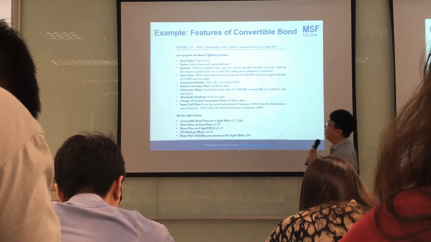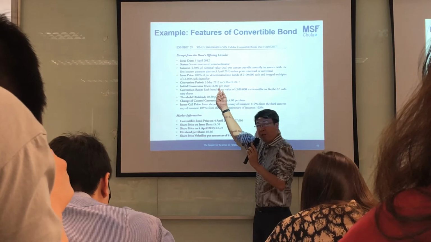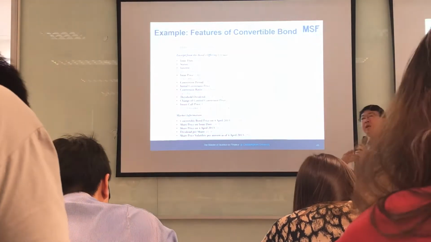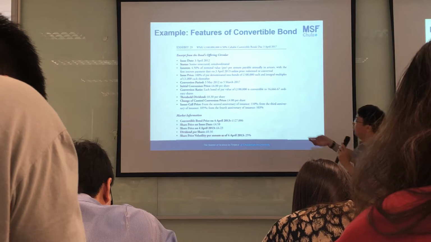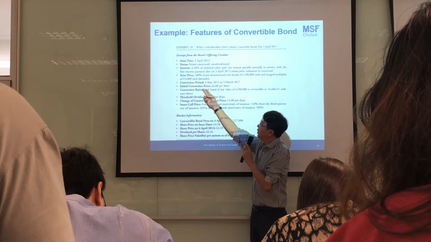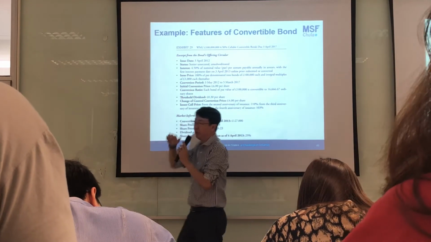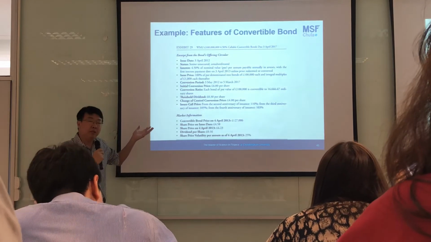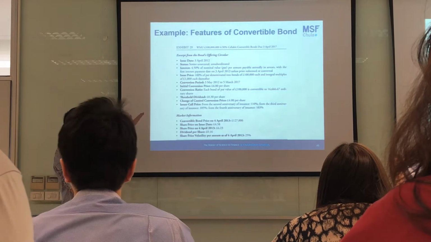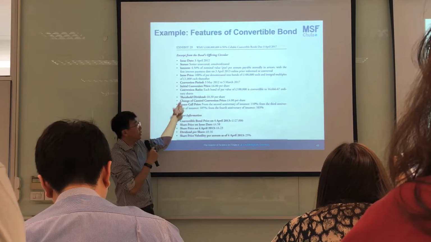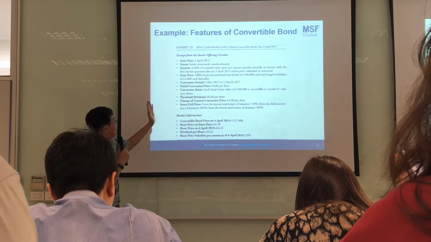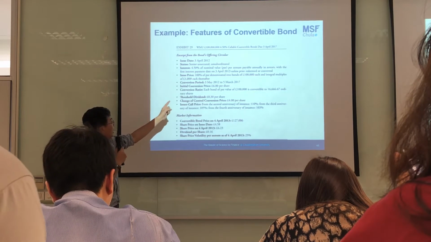And what is the conversion price, or the exercise price? This is the price at which the bondholder can buy the stock. The exercise price or conversion price is £6 per share. The reason they call it the initial conversion price is that sometimes the stock may have a corporate event like a stock split and the stock price decreases, so we have to adjust the conversion price if there is any corporate event like a stock split. So for this case, they set the initial conversion price at £6.